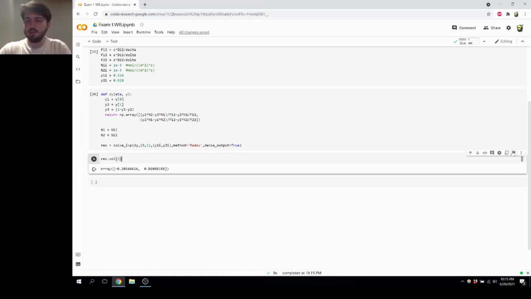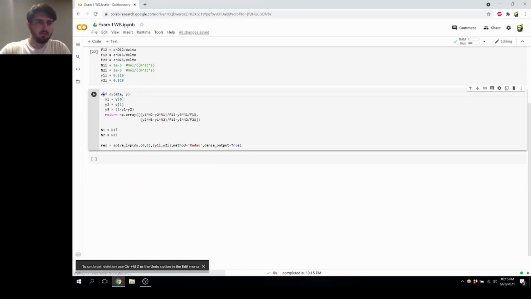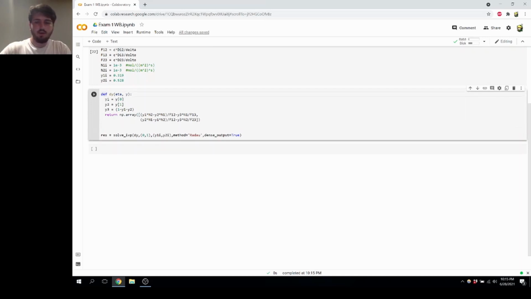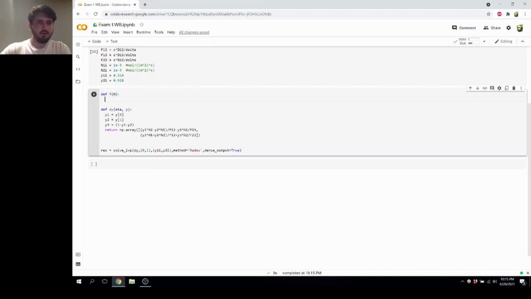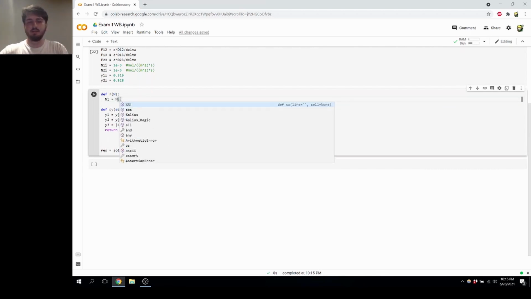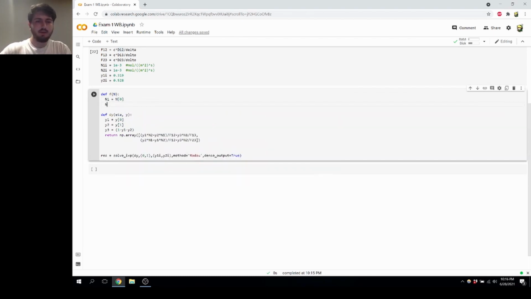We're going to have to change that. So up here, we're going to actually go ahead and remove these because we're going to redefine them. And up here, we're going to define a new function, n. We're going to have it that n1 is equal to n at 0, and this is again because the indexing starts at 0, and then n2 we're going to have at 1. And we don't need to do n3 because we already deduced n3 is 0. So we don't have to worry about that at all, which is very nice.